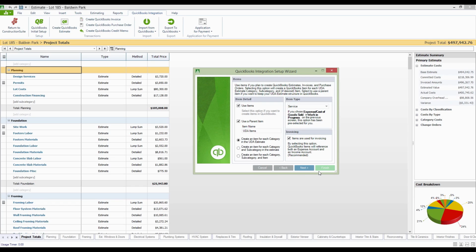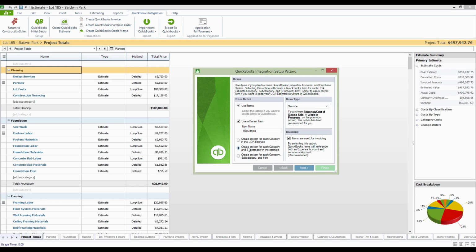This is a fine option if you guys use all subcontractors for your labor, and you don't have to separate out, or you don't need to get into the nitty-gritty details for what comprises planning or foundation or framing or anything like that later, because it's not going to create 5 different items for planning labor and planning materials and planning subcontractor costs or anything like that. It's just one. So it rolls it up into a single total, and planning would only have one account associated with it in that respect. It keeps the items list simple, but it also makes job costing a little bit more difficult because you don't know how much you've spent on any individual subcategory or line item here.